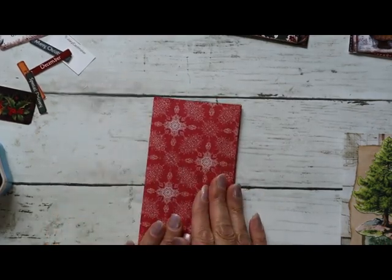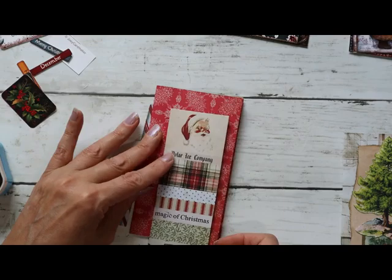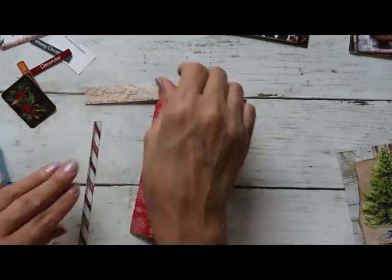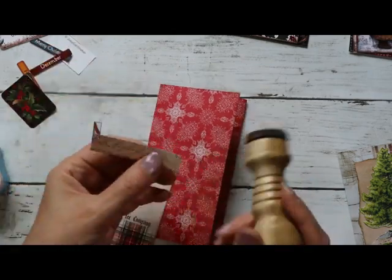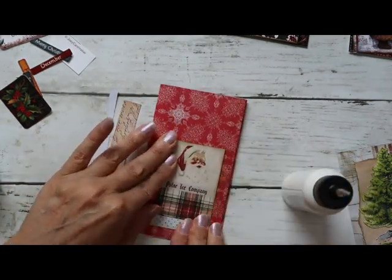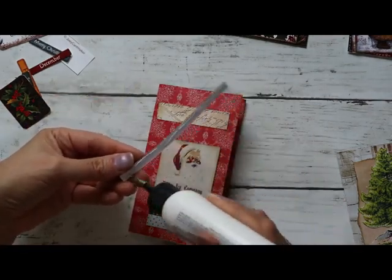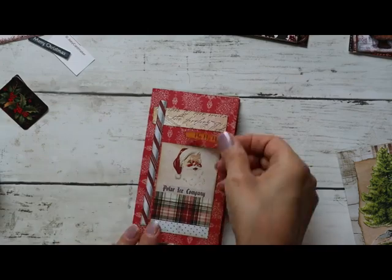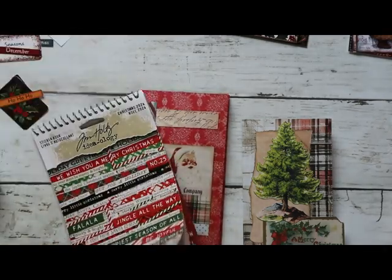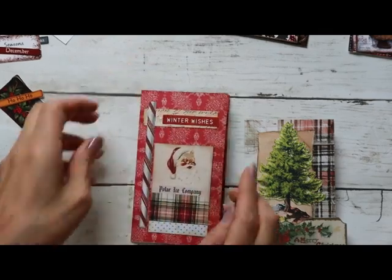Okay. And then let's go ahead and just decorate the outside. There's our candy cane. That could go on there. I do have this other collage strip, and that would be cute to put. Look at that. Let's do that. I'm just going to glue on these two sides, so you could slide something in here if you'd like. You know what? I think we'll do winter wishes. That's cute. Oh, I like that. Okay.